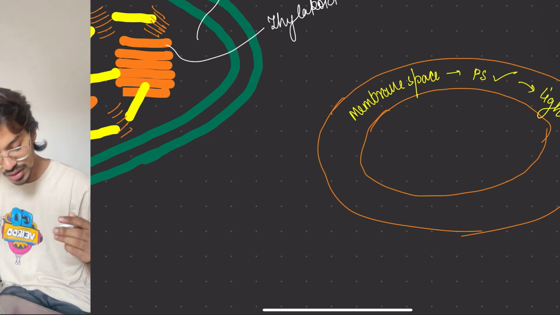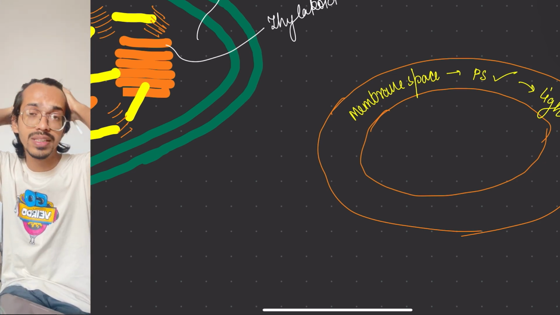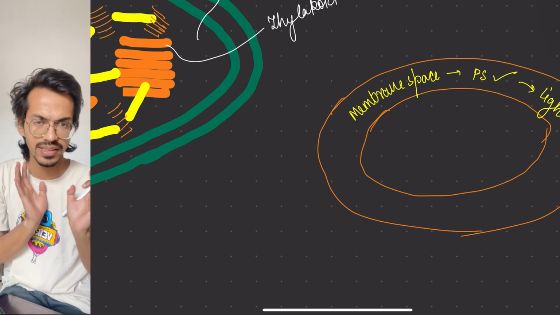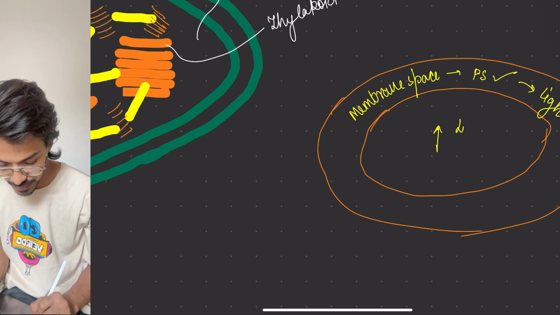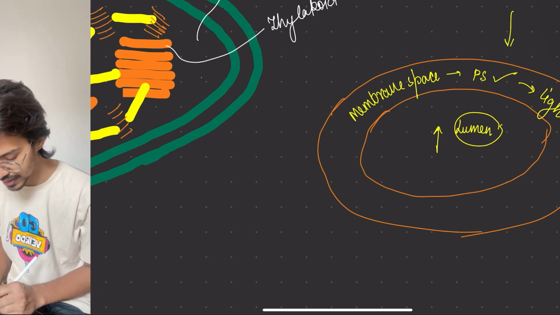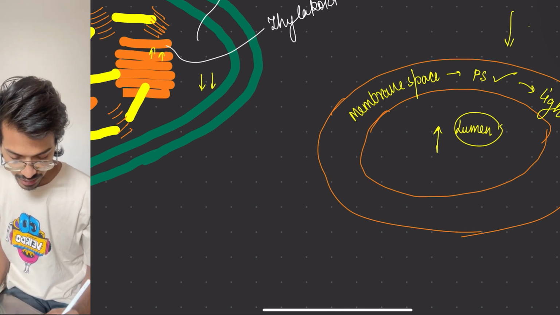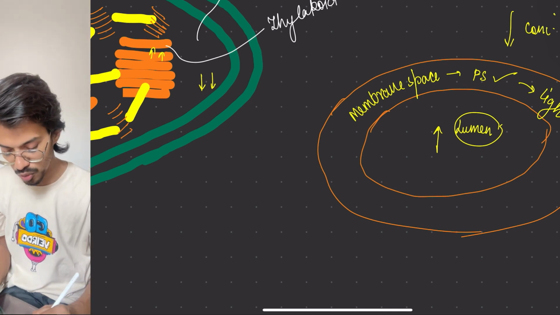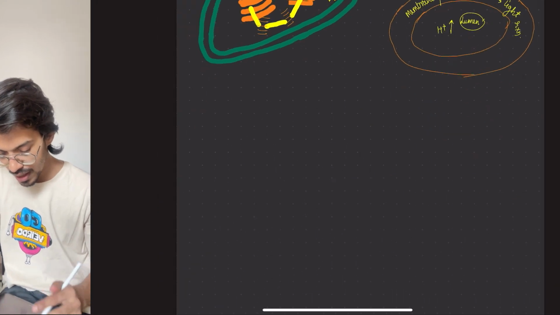During the light reaction, certain things occur which increase the concentration on one side and decrease the concentration on the other side. Where is the concentration increasing? Inside this area, which is called the lumen. And where is the concentration decreasing? In the stroma. So in the stroma area it is decreasing, and inside the lumen area it is increasing. The concentration of what? H positive. So let's see how it is decreasing at two places and increasing at two places.